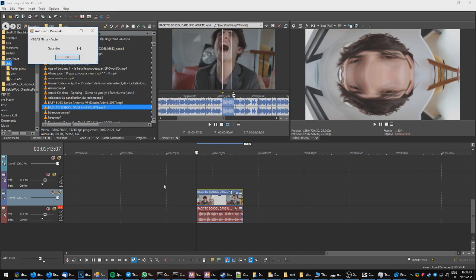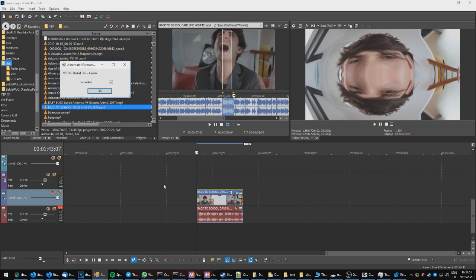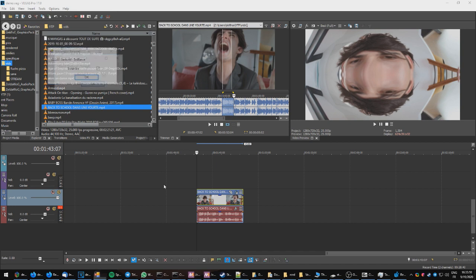The automator script will prompt you for each setting of each effect you have added, whether you want to randomize it. Yes, we want to randomize the angle. Let's press Enter. We want to randomize the center of the mirror. Yes, press Enter. We don't want to randomize the background, so let's press Space to disable it, then press Enter. There are a lot of effects. Usually I can just go through them all by pressing Enter many times until we're done.